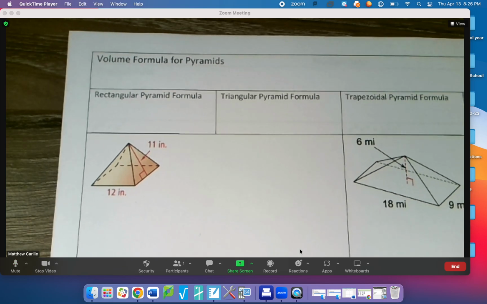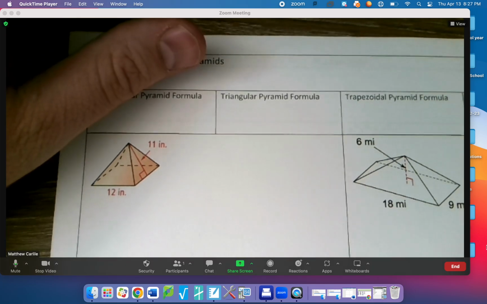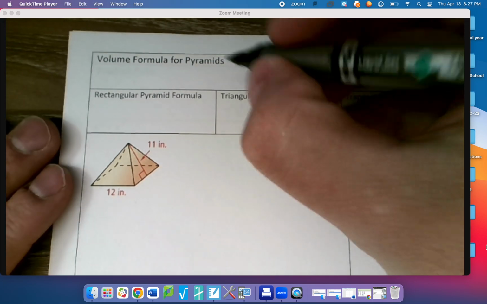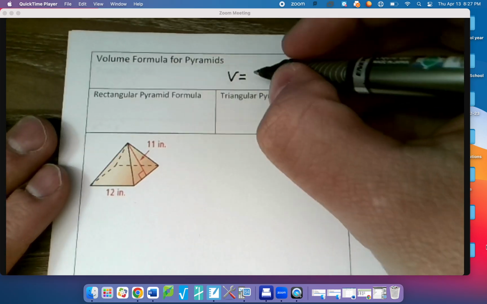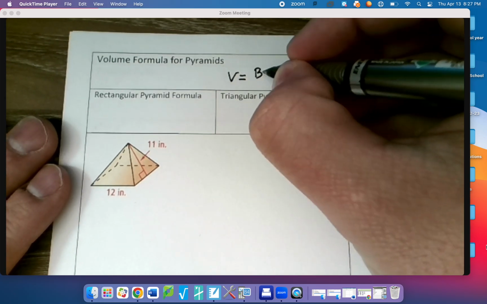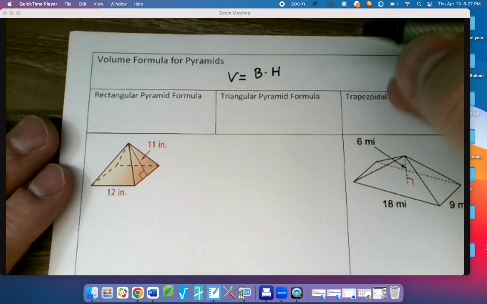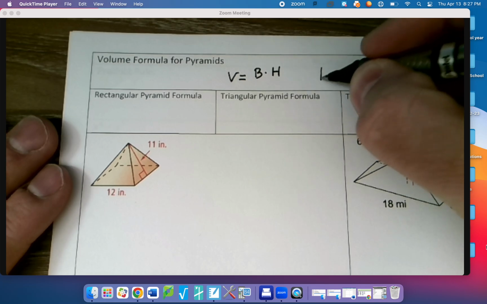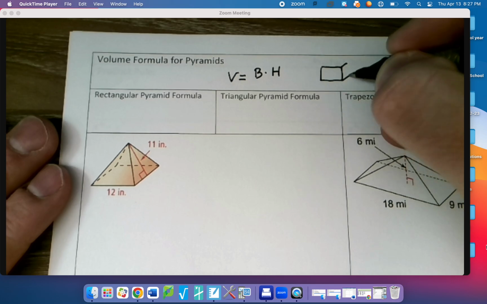Right, the second part of our day tomorrow is we want to find the volume of pyramids. Now, pyramids and prisms are very closely related. Let me move my cursor out of the frame there. So to find the volume of any prism, we took the area of the base and we multiplied by the height. Well, every pyramid, if I were to draw a rectangular prism over here real quick.